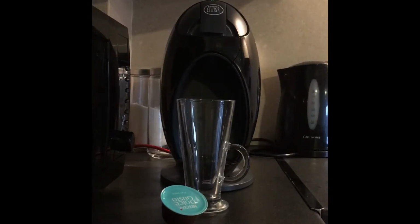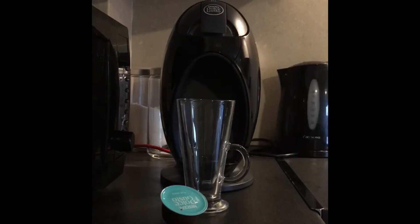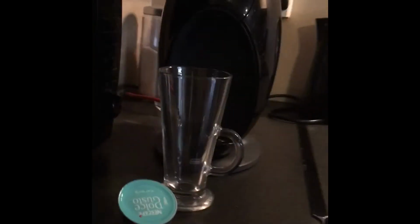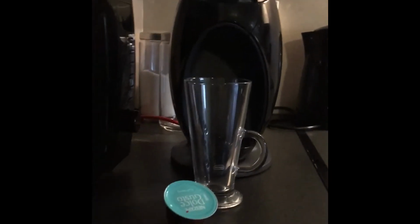Today we're going to be having a look at my Dolce Gusto coffee maker, but also just considering whether it's worth buying one or not compared to buying coffees on the high street. Now, this machine, basically, you put water in the back there. You then put a pod, which I've already done, in the top here. Put the button on, it starts flashing, and when it's static, it's ready.